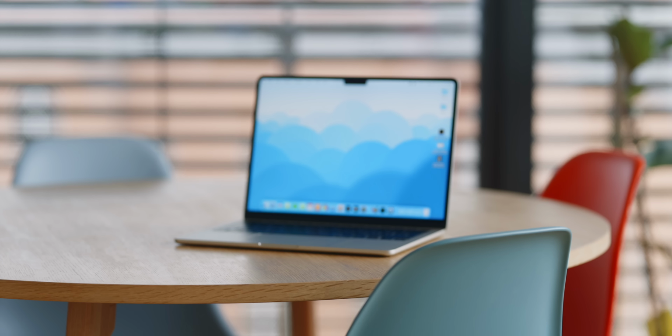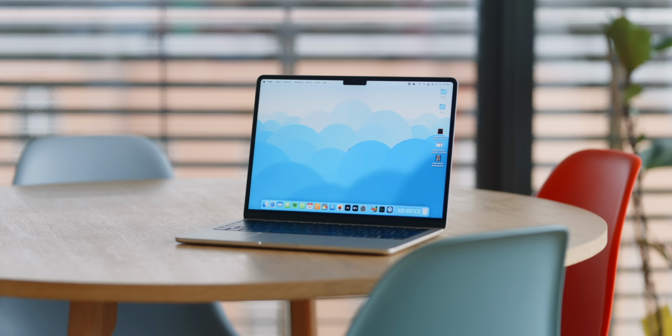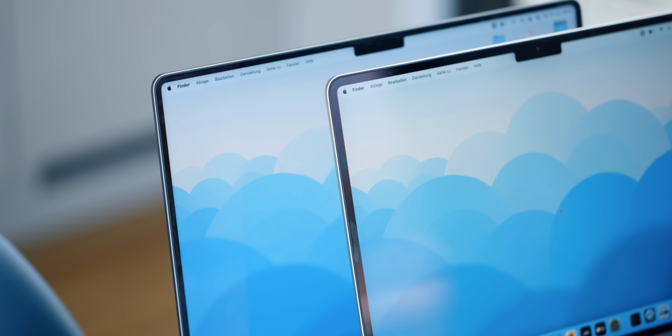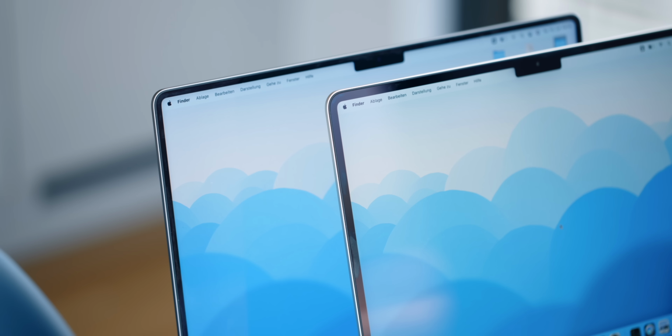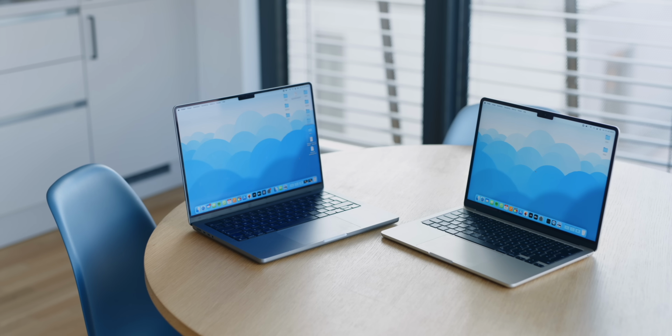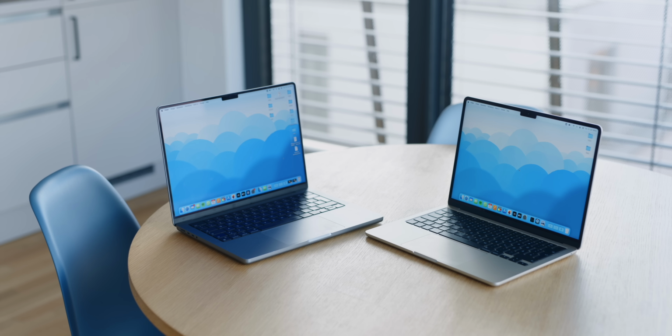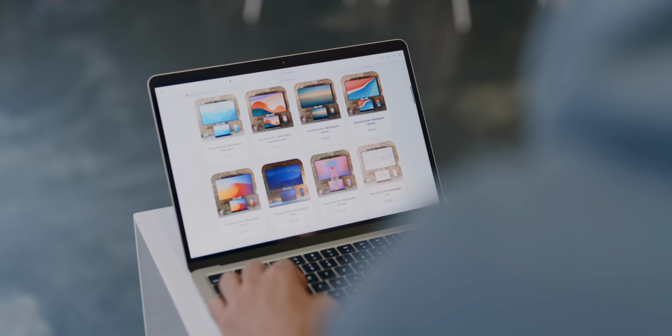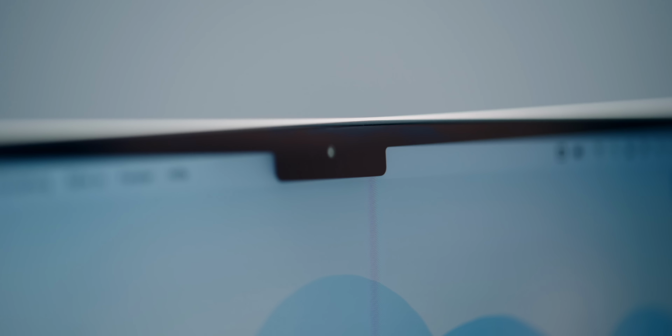The display of the new MacBook Air has grown a little bit, up to 13.6 inches. All the bezels have become thinner and the corners are now round. In my opinion, it really looks tasty, but the new MacBook Pro has even slighter bezels, 120Hz ProMotion and mini LED. So that's even more delicious for sure, but the MacBook Air looks great, with natural colors and an increased brightness of 500 nits. There's also a notch for the Full HD webcam, which is unnecessarily large, but you can get used to it. The quality is better than in the predecessor, but I'm still not impressed.